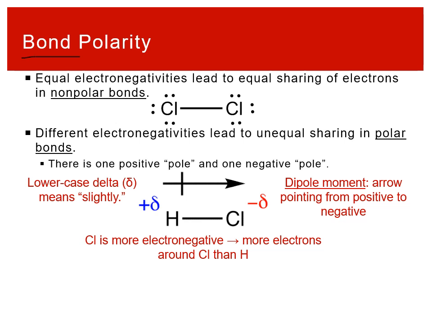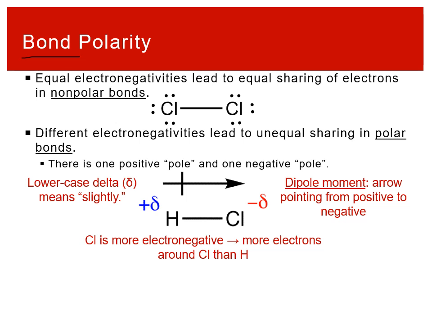And in terms of diagnosing bond polarity, atoms with equal electronegativities would be the same atom, so in this case, two chlorine atoms. That will result in a nonpolar bond. They are literally sharing electrons. Both chlorines are pretty electronegative. They're pulling pretty hard, but if you imagine a tug of war with two people that are equally strong, the electrons just don't shift, right? The orbitals stay balanced. The electrons are equally distributed between the two chlorine atoms. There's no positive end and there's no negative end.